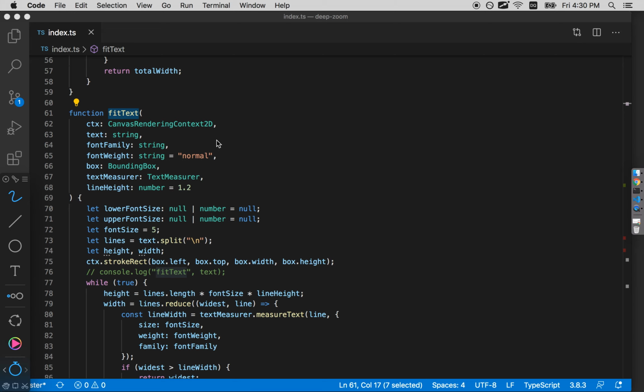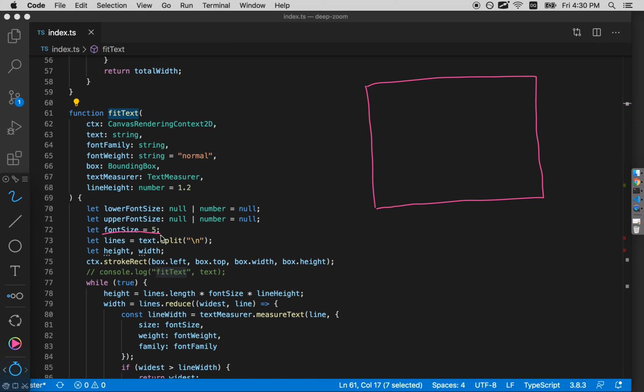Okay, and just a word about how fit text works. The way fit text works is it uses this modification of a binary search method. So first it just tries a number of font sizes until it finds the font size that is best.